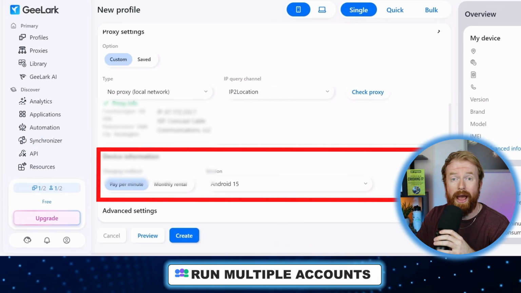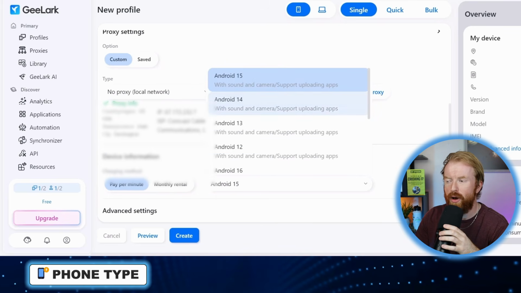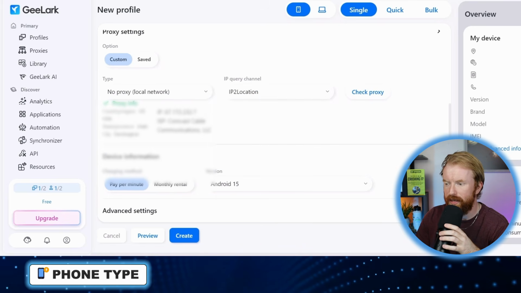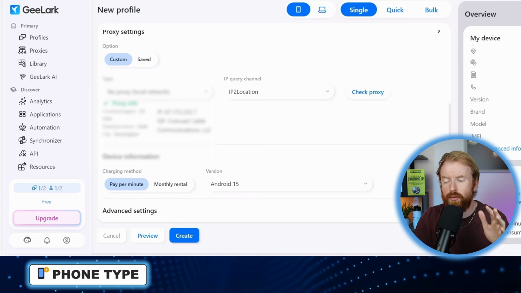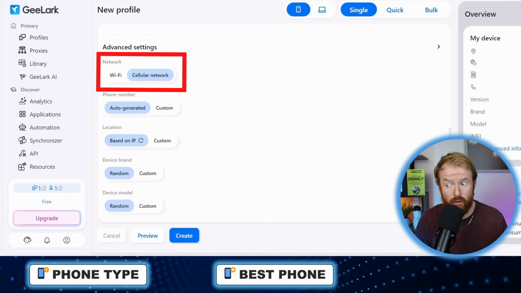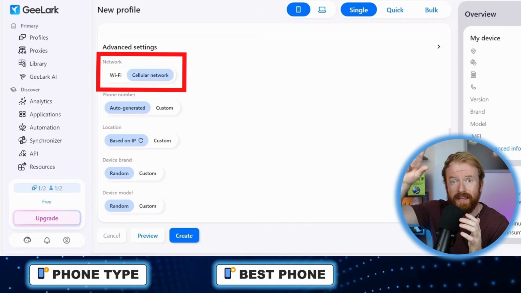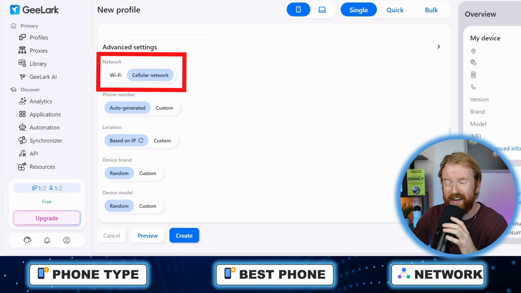Now here we want to scroll down and actually select our phone interface. We already said we're using Android. Here for the model, I'm just going to keep mine as the Android 15. Now a couple features that you definitely want to do to make your phone look the best and look the most official if you're screen recording, for instance. So one of these is whether you want the icon on top to be the indicator or the network sign. So we're going to go ahead and keep this.